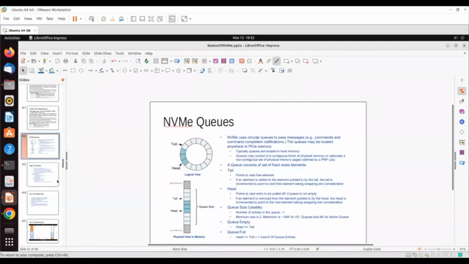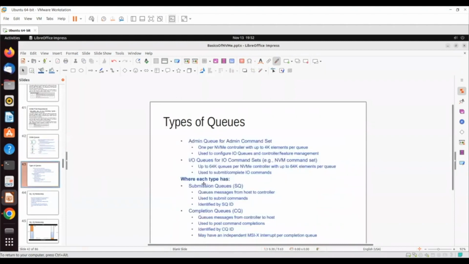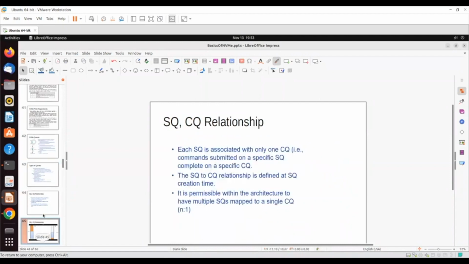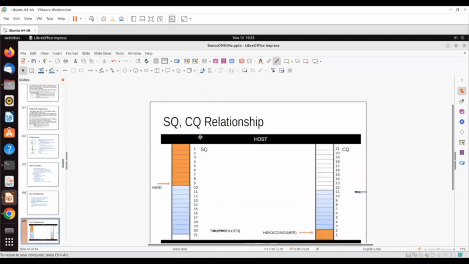And even in NVMe, there will be two kinds of command queue. One is called a submission queue, and one is called a command completion queue. You can tell which queue should be used as a submission queue and which as a completion queue. So the concept is something like this. You will have one queue where you'll be submitting all the commands, one after the other.